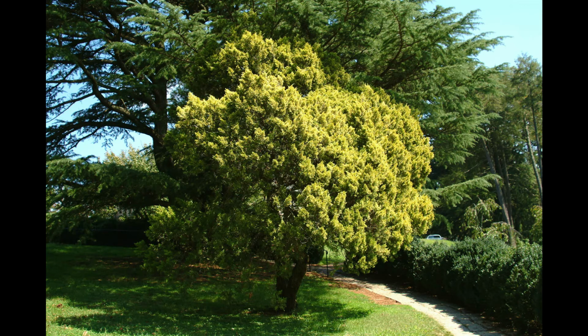This is not a new plant or a mixed up plant. This is ordinary Young's juniper, Young's golden juniper from England, Juniperus chinensis aurea, which had been around since the 1800s, and a little confusing. And I pointed out the evidence that Juniperus chinensis aurea, Young's golden juniper, was in the American trade in the South and in the East Coast around the time this was planted.